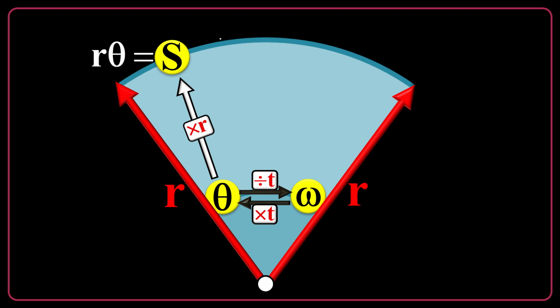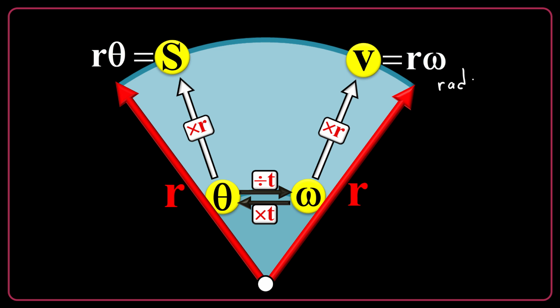Anyway, we have also a big brother or little brother for omega. What's that? It's the linear speed. Linear speed is v. How to find it? Same radius. v is r omega. Here omega is measured in radians per second, and if r is plugged in meters, it will be meters per second, or centimeters per second. It's very easy, but omega must be in radians per second.